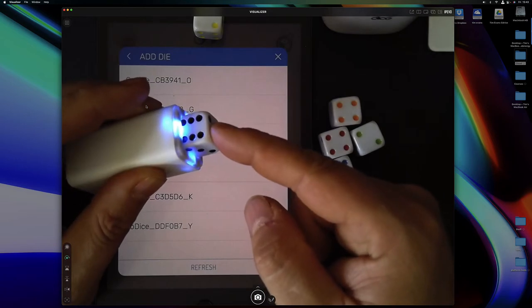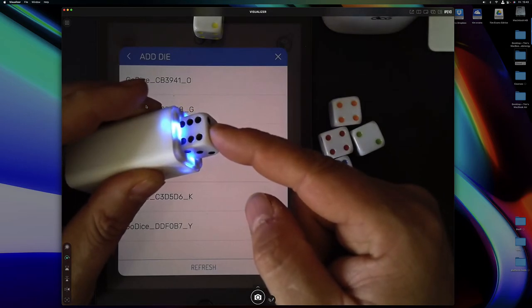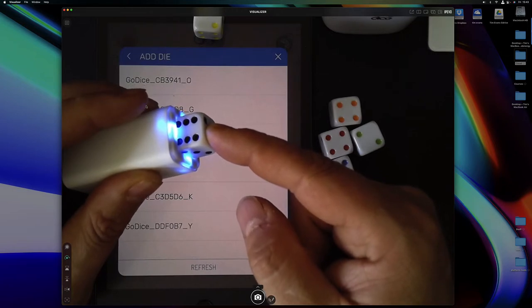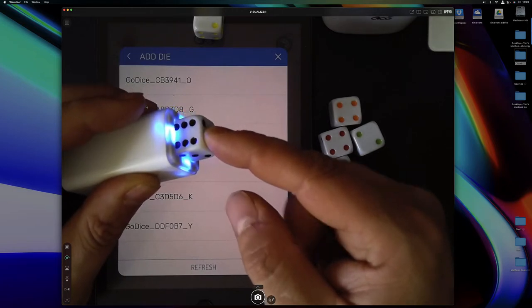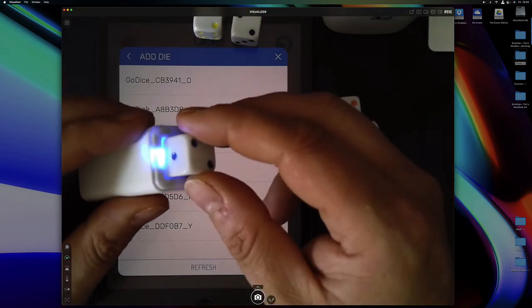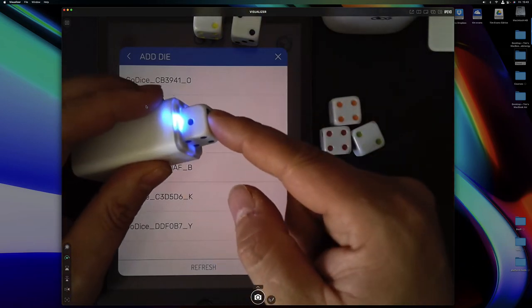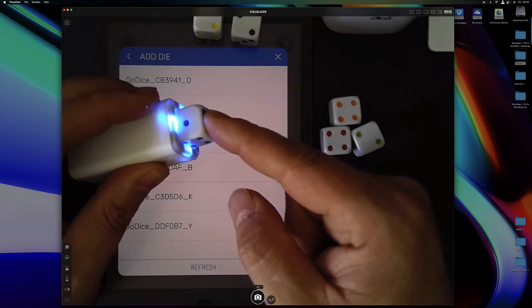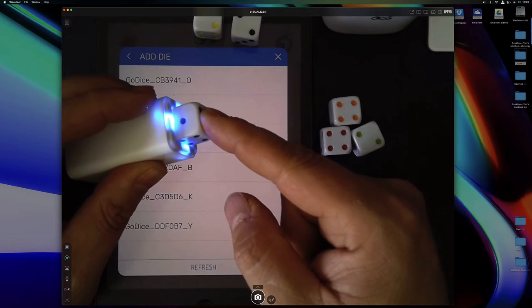It's not a long process, obviously, but it is a process you may end up doing quite a few times. If you're playing a game for a long period of time, you're going to end up doing it once or twice. I think the colors of the LED inside denote sometimes the color of the actual die. I could be wrong there. I hadn't actually thought of it.